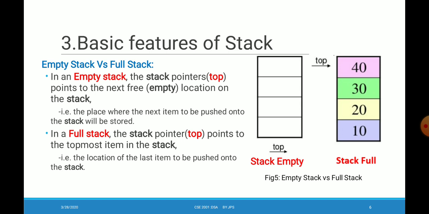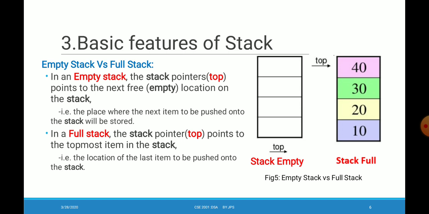In this figure, we see an empty stack where the top points to the free location, not an element in the stack. Because the stack points to the empty location, if we want to delete an element from the stack, it goes to a condition called underflow. That means no element to be deleted. So we can add element to the stack.